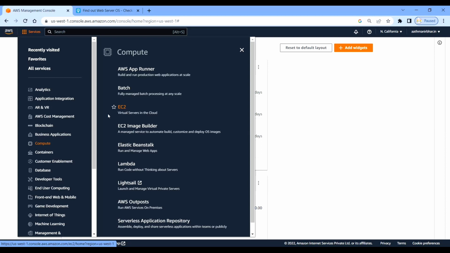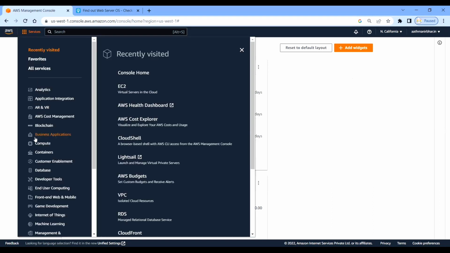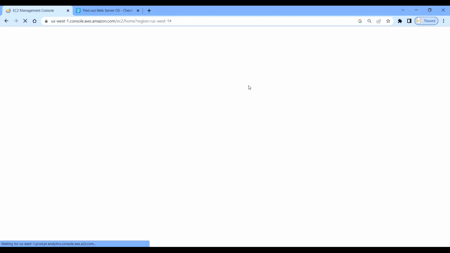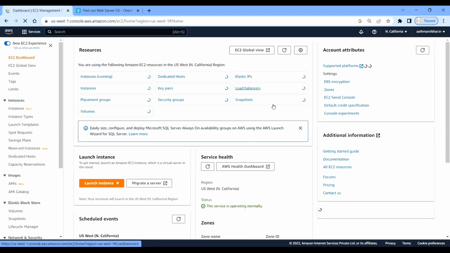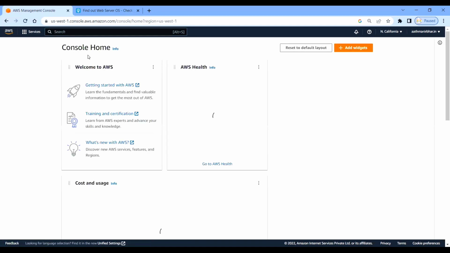These 200 odd services that are visible here, we can access in many ways. Number one, you can click on services, scroll down all the way to compute, for example, and I will handpick EC2. This is way one. Now you can see the EC2 service has been launched. And as I was referring to, the moment you click on the AWS logo, there is a home button. It will take you back to the home page, that is the AWS Management Console. This is how it works.